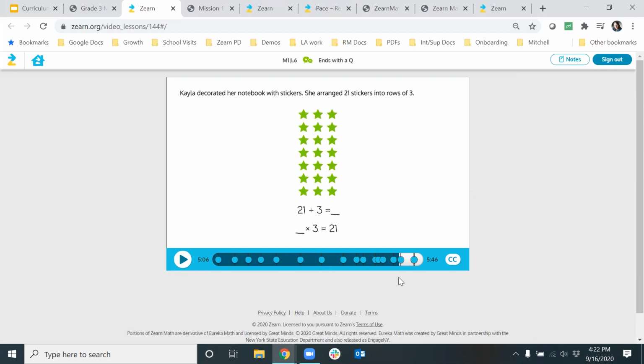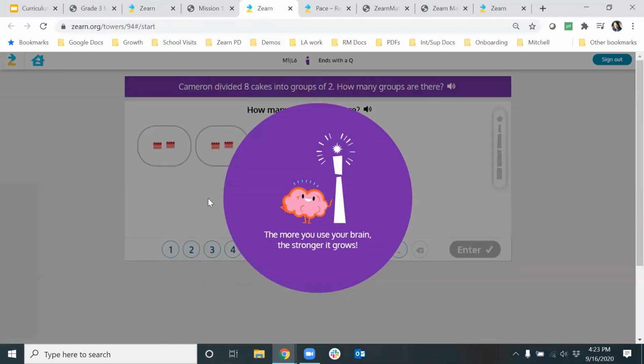We've seen a lot of guided practice. Now we're going to move into the final activity of the digital lesson, which is called the Tower of Power. You can think about the Tower of Power as like a digital exit ticket. During this application work, students demonstrate their understanding of the lesson by actually getting all the questions correct, and also receive precise feedback and scaffolded remediation if they need it while they're working through the tower.